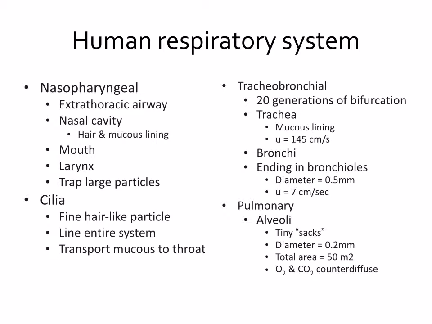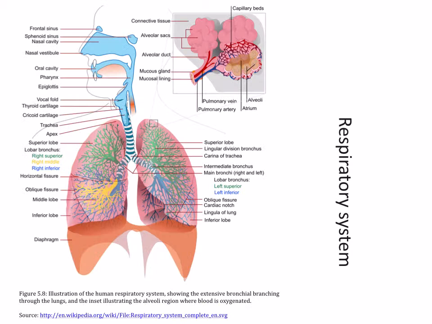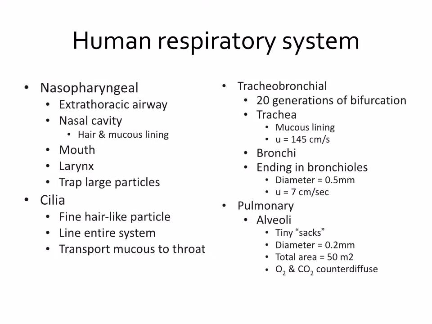We also need to have a basic understanding of the human respiratory system. The human respiratory system starts with the nasopharyngeal region. That's the airway that includes the nose and the oral cavity. Shown in this figure in blue, the nasopharyngeal region is where particles in air enter the mouth and proceed down into the air exchange region in the lungs.